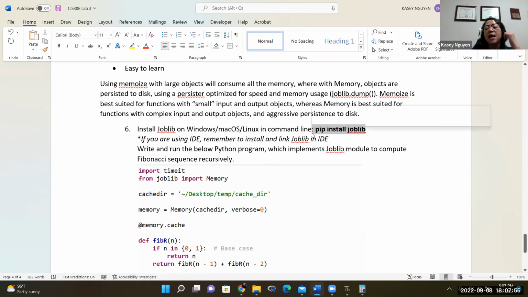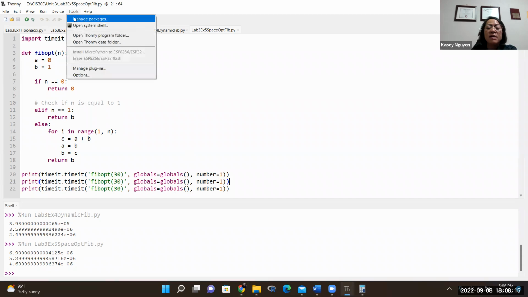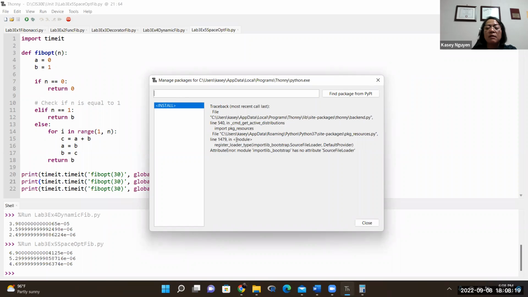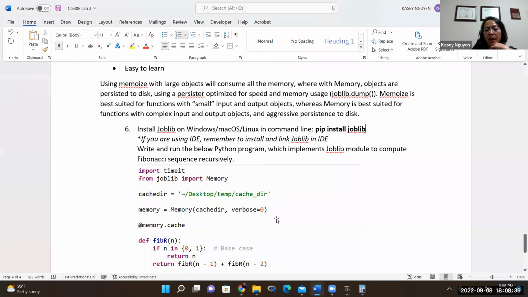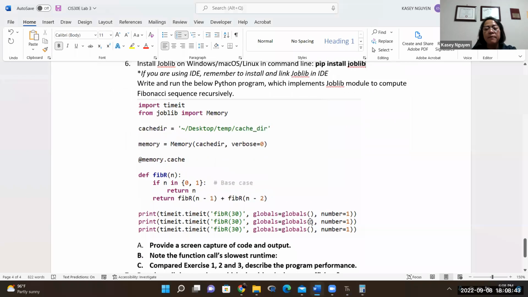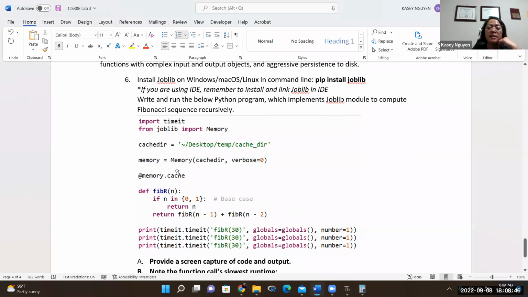Now, if you work directly with the OS, make sure that you use the installation method using pip, or you can refer to the documentation and learn how. But if you are using an IDE like what I've done here, I have Thonny. So again, I just need to make sure that I add the package. So I simply look for joblib and then click install. I only need to do it once. So it's going to pull that from PyPI. And if you're using a different IDE, you just got to make sure that it's linked. Okay, so this program is a little different than the other one, but you get the general idea that we do have to set up a certain location where it's going to store the data.